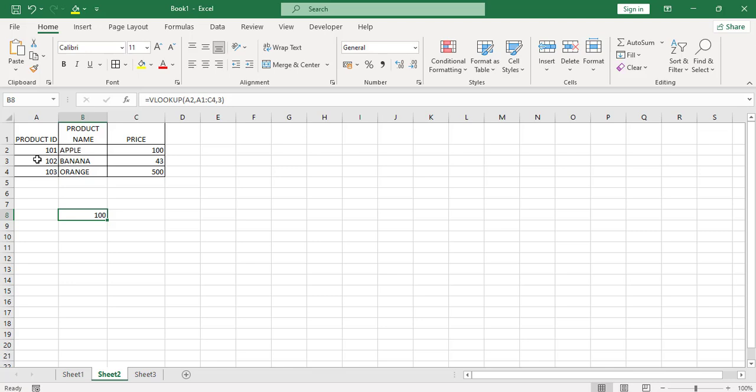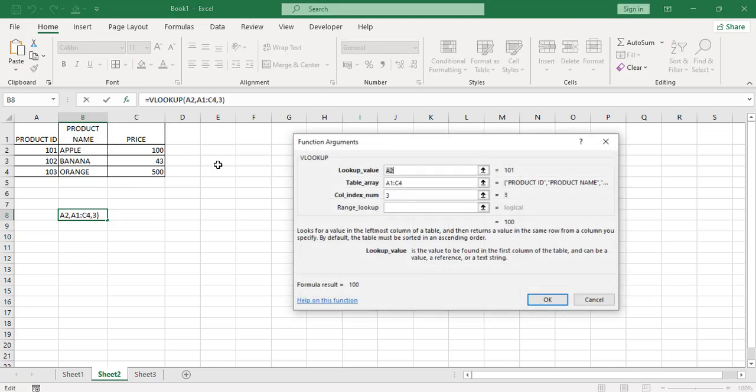So make sure the column numbers are correct. You need to make sure the column numbers are correct. These are the column numbers here. As I said, the first column, that is the search criteria column, is 1. The next is 2, and the next is 3. It doesn't start from 0, it starts from 1. So the first column will be 1, then 2, and then 3. So you need to make sure that is done.